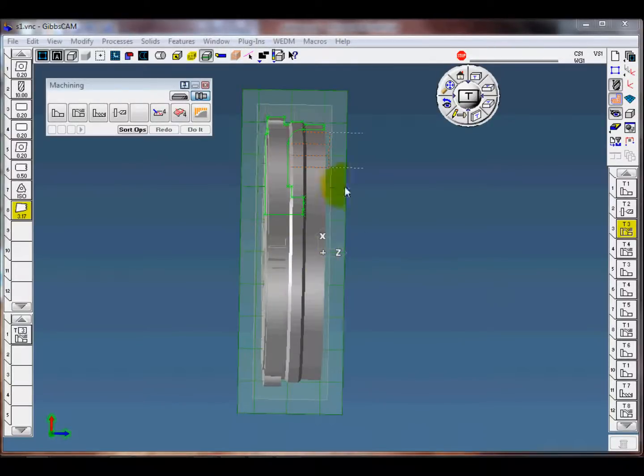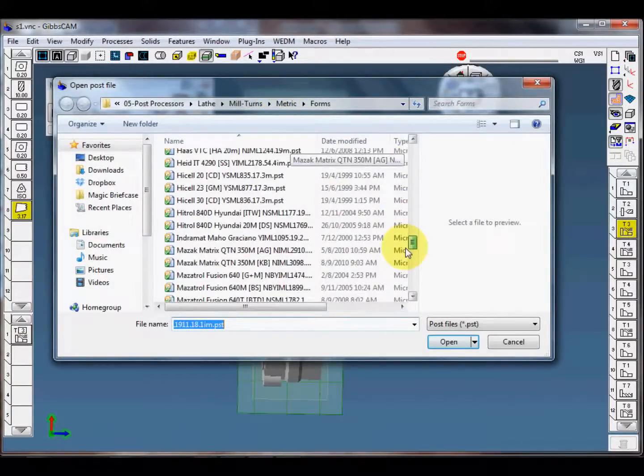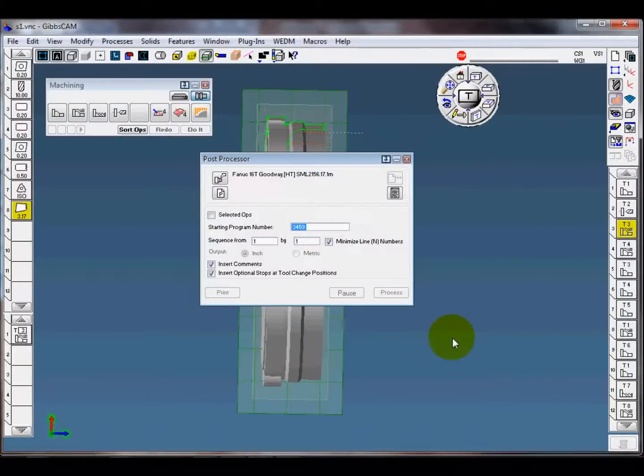Next, I'm going to show you how to convert these lines, the motion, into G code so that your machine can run. That is called post-processing. Just click on this post, and then choose the post processor of your machine. Each machine might have a different post processor. So maybe I'll choose some machine here. If your machine is special or you need customization, we can customize the post according to your machine.